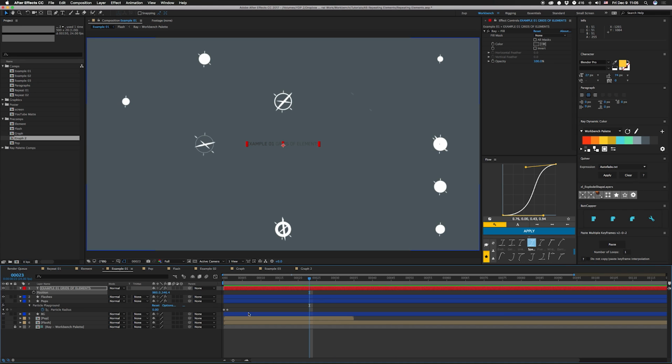So if you want to build something like this with a little bit of randomization, you don't have to have particular Stardust or anything like that. Though I would recommend those because you can get some finer control. Still, you can do some pretty cool stuff without it.